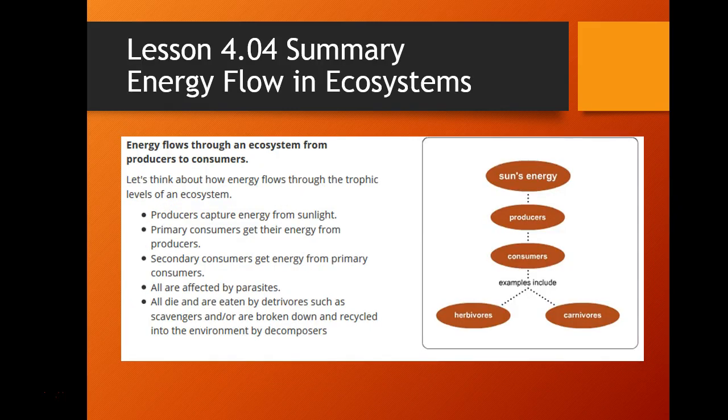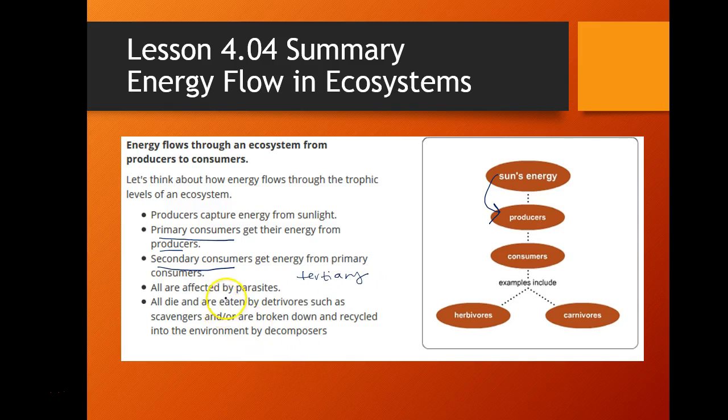So here's a summary of what we went over today. Remember, we looked at how producers are capturing that energy from sunlight, and then we looked at how all the other consumers get their energy ultimately from those producers. So remember, we have primary consumers that get their energy from producers. We have secondary consumers that get their energy from primary consumers. And then we also have those tertiary consumers that get their energy from secondary consumers.